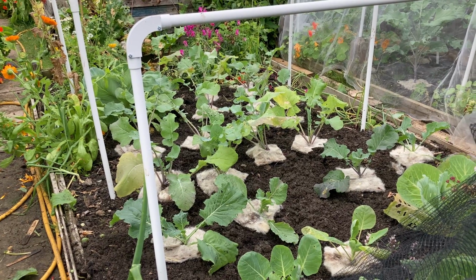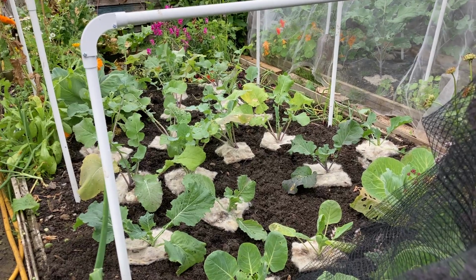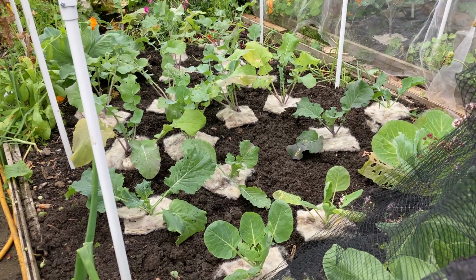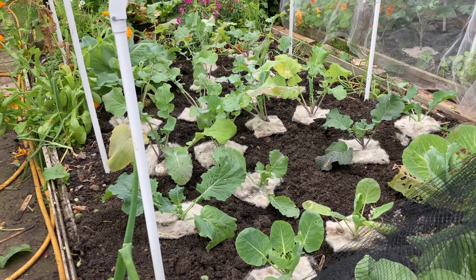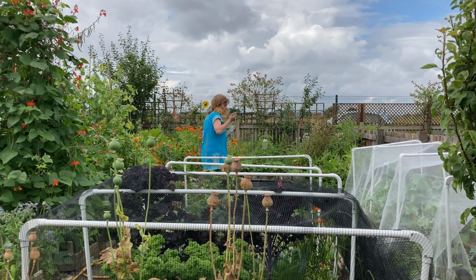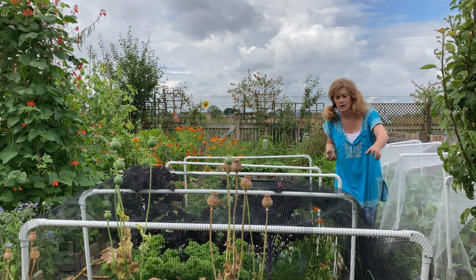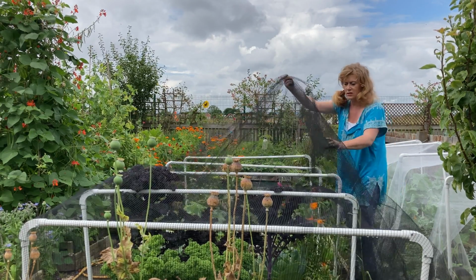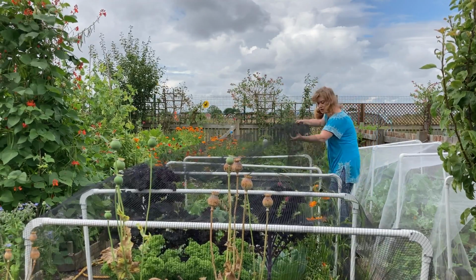So I've ended up putting in all the Swedes. I put in 4 January King cabbages and even a couple of sprout plants. Job's well done. I've decided this net might as well go back on. It's not doing any harm, and it's going to be easier just to put it on than it is to take it off, to be honest.